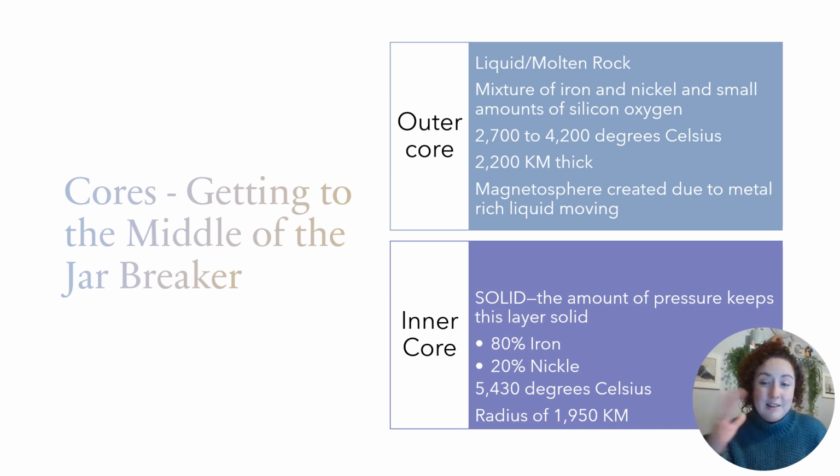That's why in the example with convection currents, you have to imagine it like a mini sun within our planet. The radius, from the very, very middle out to the edge, is about 1,950 kilometers. It's not very thick as compared to the rest of the Earth. So that's what's going on.